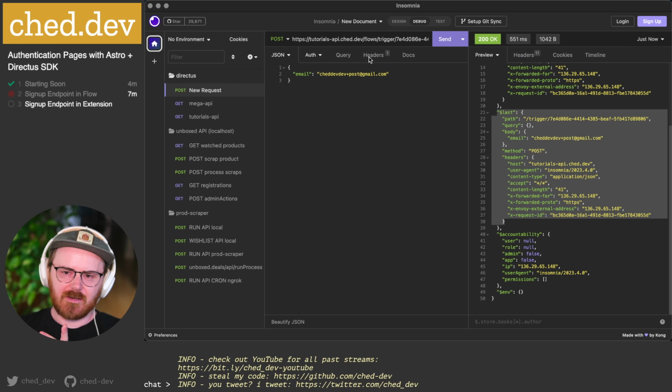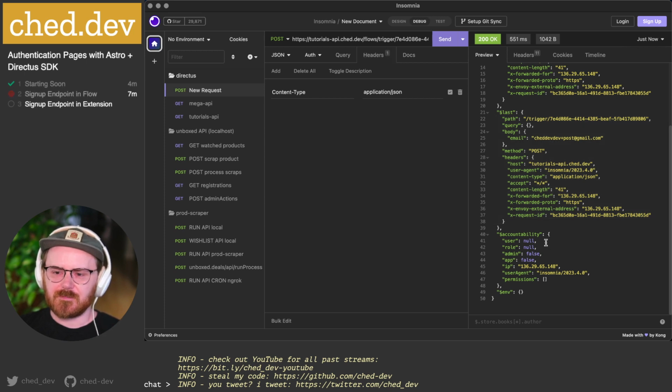Since I sent it unauthenticated, no authorization header at all, I'm an anonymous user. So you see the user's none, the role is none, admin, whatever. And that's how it's going to come through for this specific endpoint. It's going to be completely anonymous users. There shouldn't be a user on it. We might want to check to make sure that there's not already a user trying to create a user, but I don't know if that matters to y'all or not.